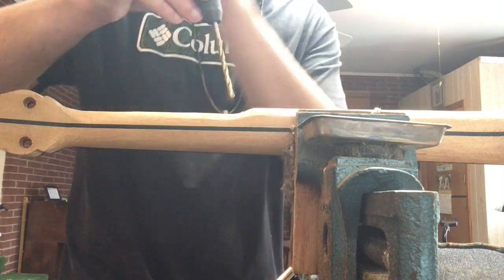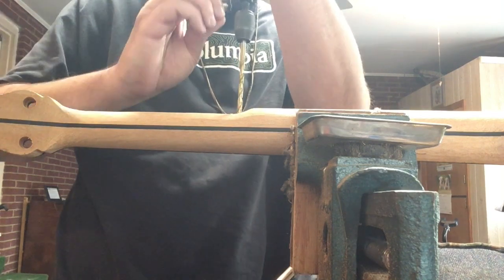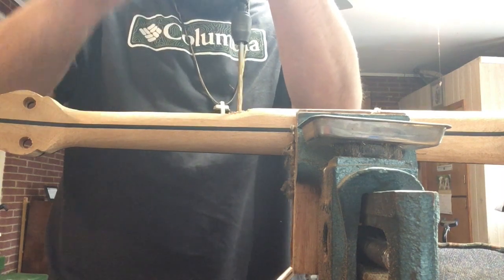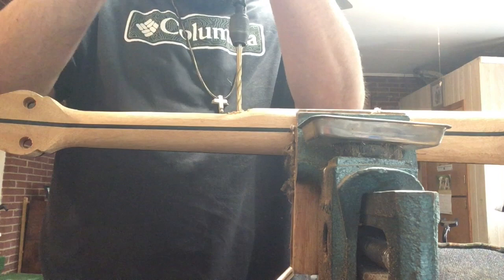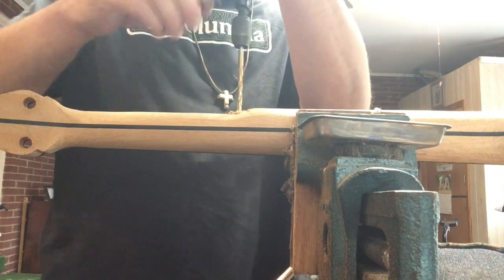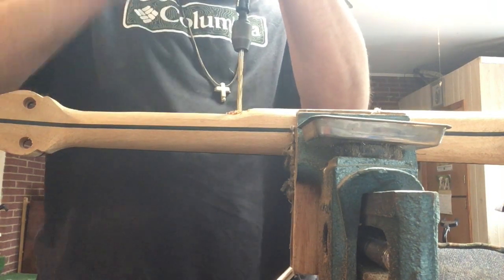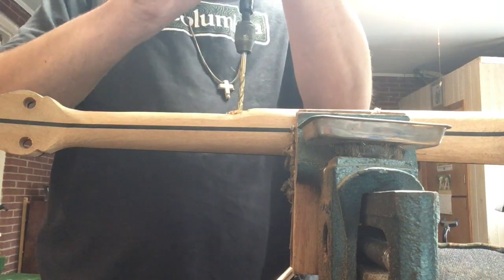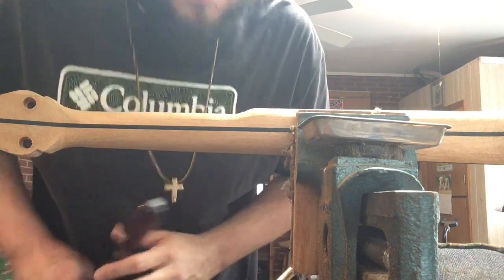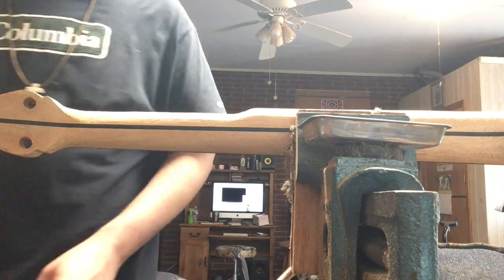I generally drill this hole down to where I hit the truss rod cavity, where I know I'm deep enough. We'll start with a small bit, then step it up to a bit and drill a hole big enough for my reamer to fit into, and then we'll taper it out with the reamer. A bigger drill.